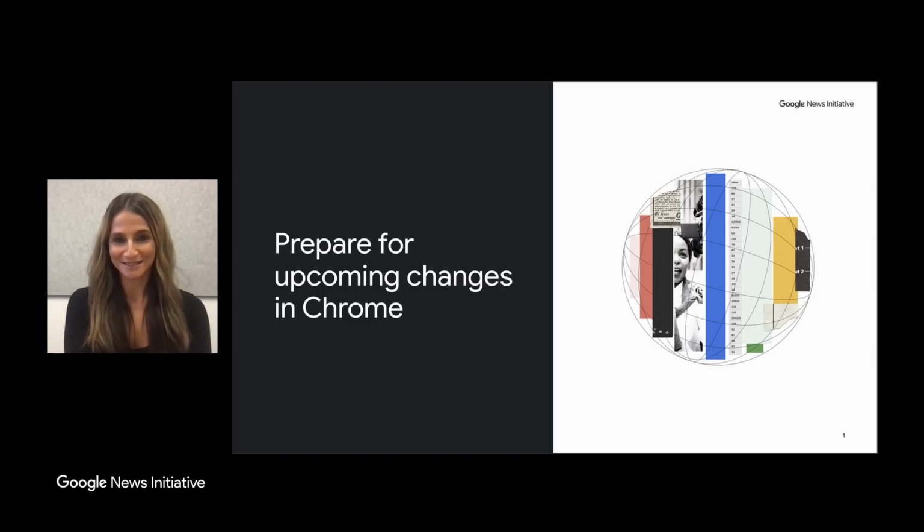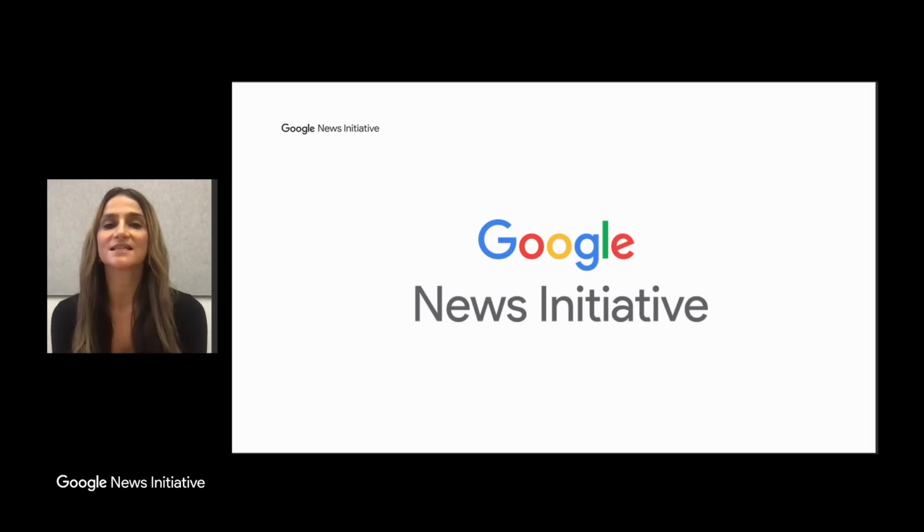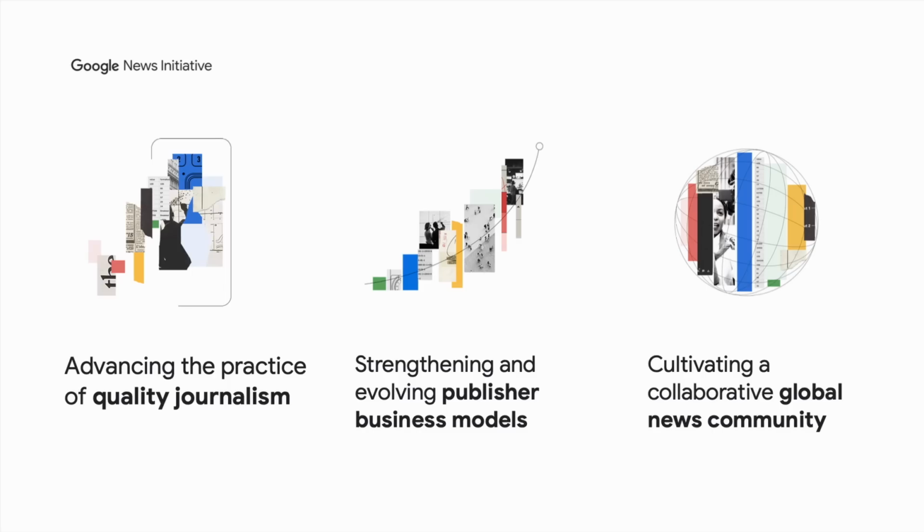So let's get started. Today's webinar is part of the extensive offering of trainings and resources provided by the Google News Initiative. Before we dive in, let's quickly remind ourselves what the Google News Initiative is all about and how you can benefit from it. The Google News Initiative works with publishers and journalists to fight misinformation and to share relevant resources with the intention to contribute to a diverse and innovative news ecosystem. We are here to help newsrooms around the world to find, to verify, and to tell engaging stories.